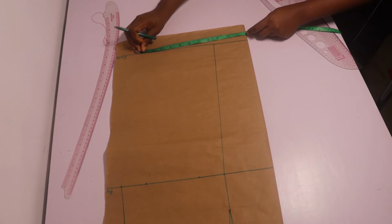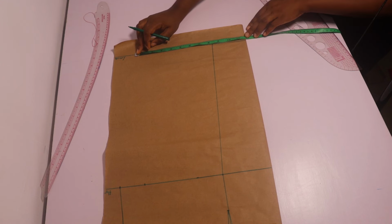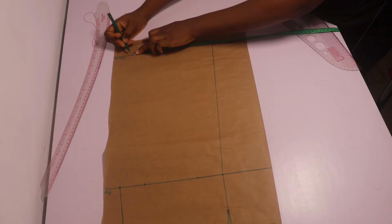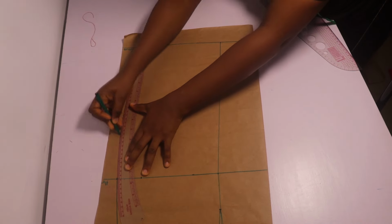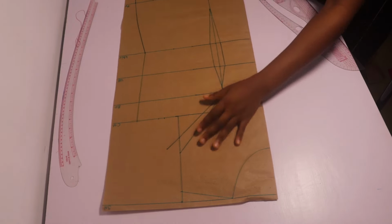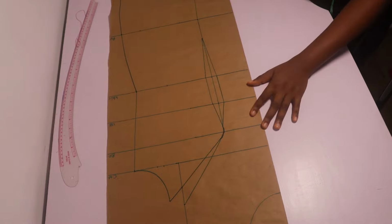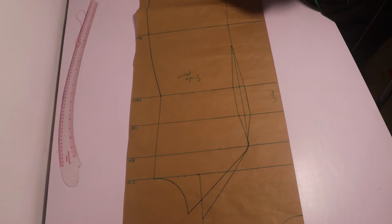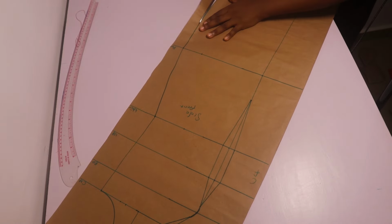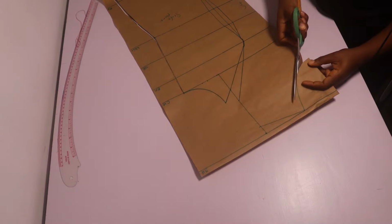Now, you can either minus half of an inch or 1 inch depending on how fitted you want it to be. So in this case, I'm going to just minus half inch from what I have at the hip area, and I will connect it. So what I had at the hip area after doing my calculations was 12.5 inches. I just removed half inch, and then I marked 12 inches at that full length point. I connected my armhole, and I'm going ahead to just cut out this pattern.